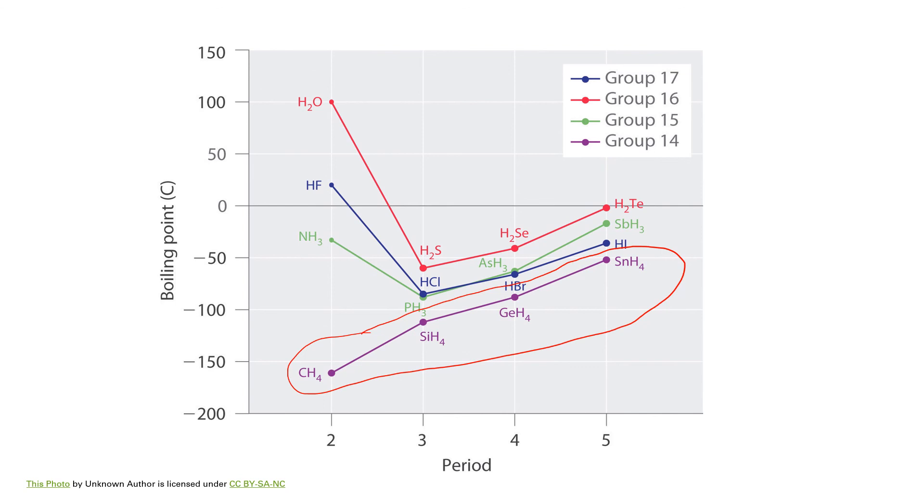If we plot their boiling point versus their period, we get a decently linear fit. And you'll see that for the nitrogen family, the fluorine family, and the oxygen family, something similar happens for the heavier hydrides. So all of these hydrides tend to have this fairly linear relationship for their boiling points.